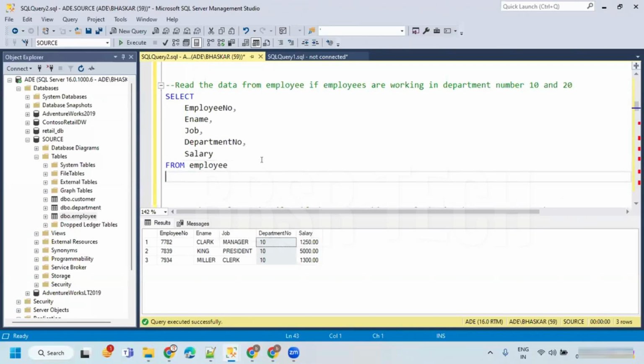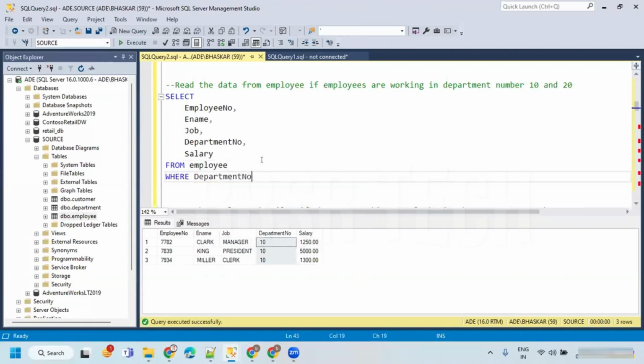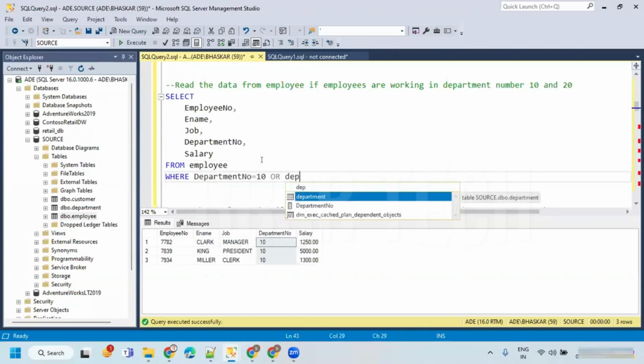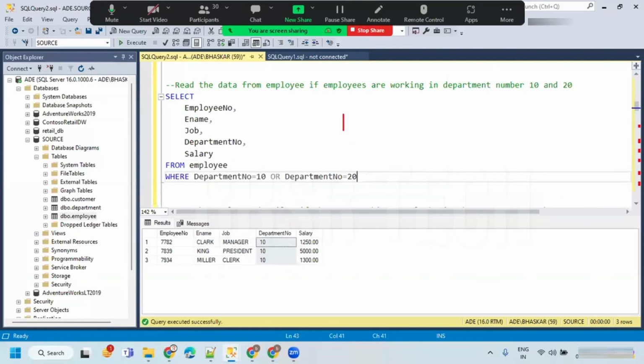Let's say WHERE department number equals to 10 or department number equals to 20. So this is a condition. If I have a condition 1, I think I will be having those details here.